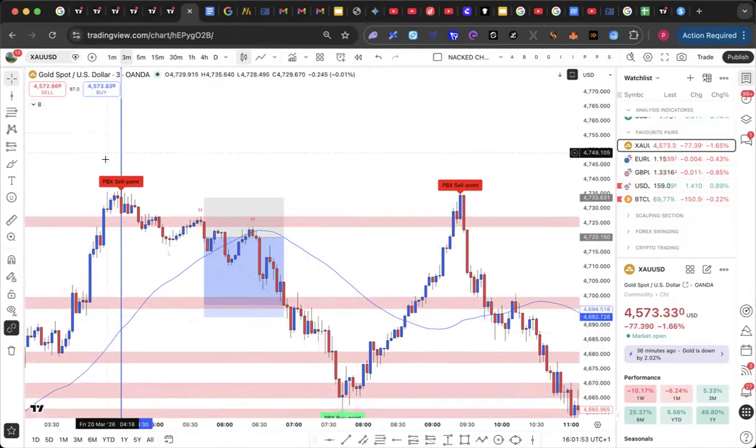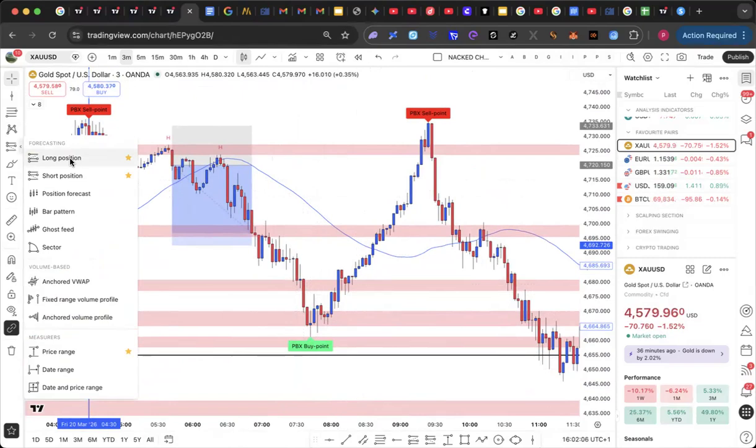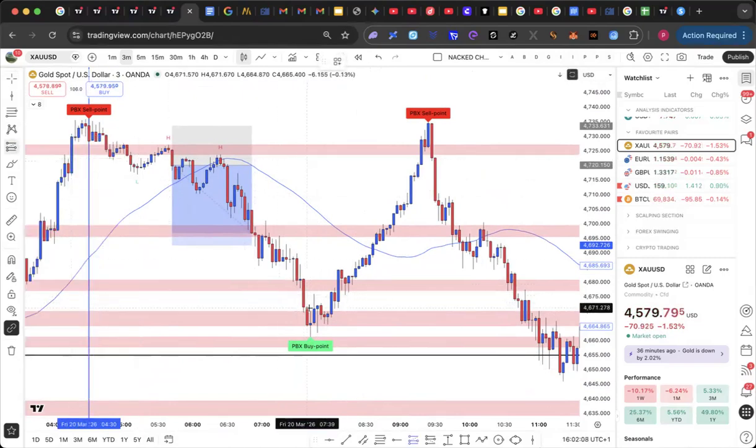See how the market came here. So the market was resistant here. Okay, so let's go. The market, you got another entry here. Now your stop loss will be below here. So how do you do it? You click on that measurement, and instead of short position, you click on long position, not at this candle.